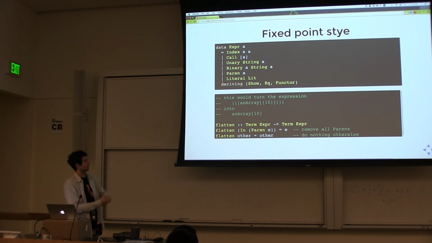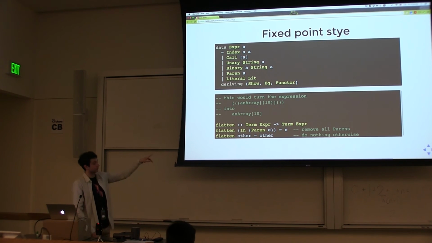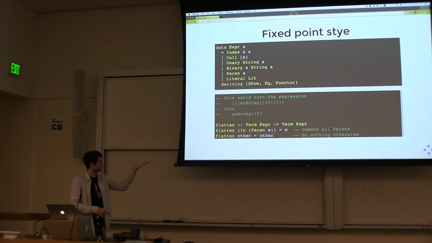Notice that we had to ask it to derive Functor, which I believe requires a Haskell extension. Derived Functor. Right, yeah. And so now our implementation looks considerably simpler. All we need to do is, so here this term is our Fix that we had in the Scala world, and the In is kind of like the unfix. Well, yeah, it is kind of unfix.